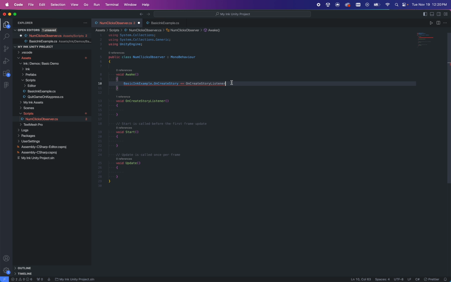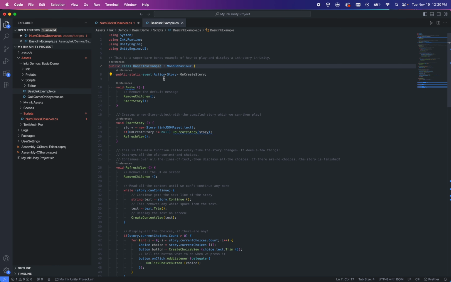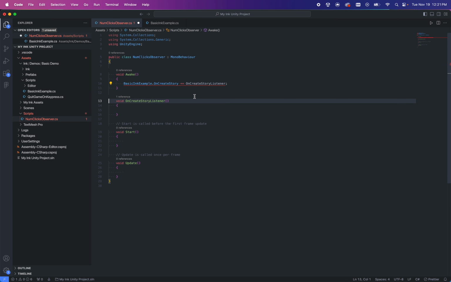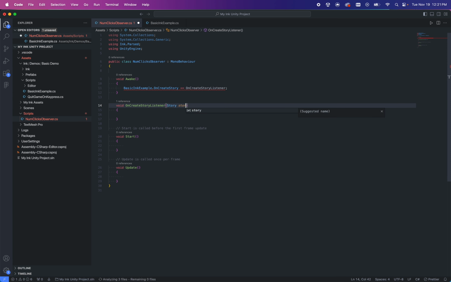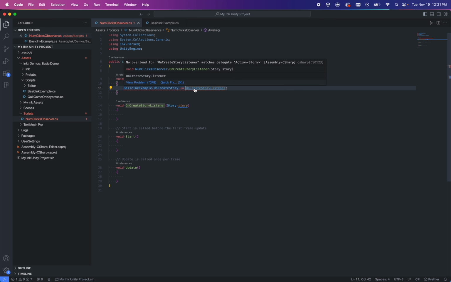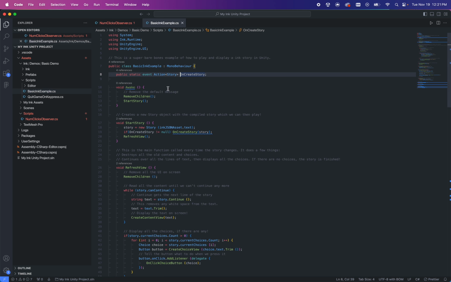I think I have a signature. As part of the signature for onCreateStory, we need to accept a story asset, so I need to change this parameter to say story. Now, no overload matches delegate: onCreateStory is an event action of story.